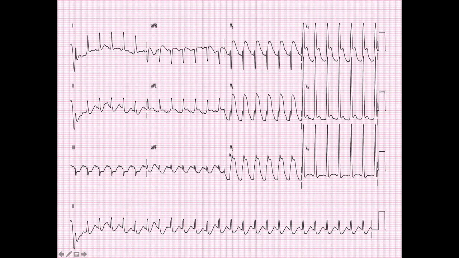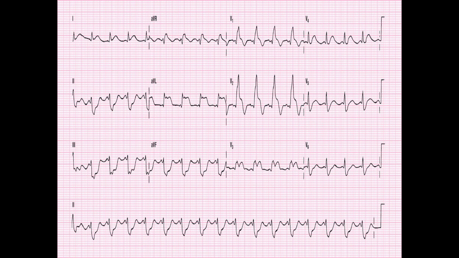So where do I have elevation? aVL, V1. aVL is lateral, high lateral. V1 septal, V2 septal. V3 anterior. V4 anterior. V5 lateral. So I've got again this example of an anterior septal MI with lateral extension, and I've got these reciprocal changes here in 2, 3, aVF, which are inferior leads, which are reciprocal to our lateral leads.